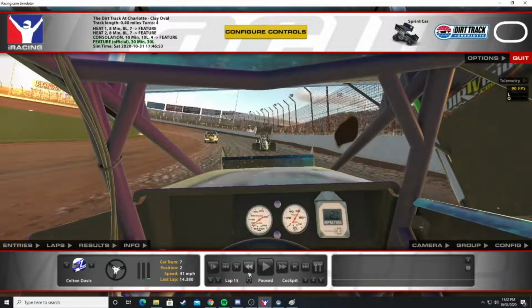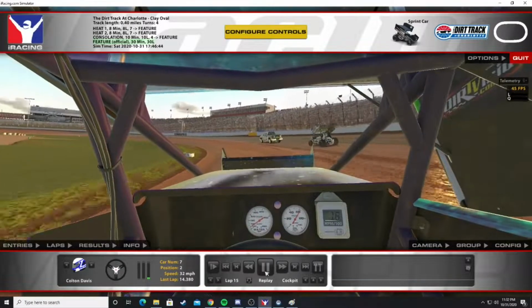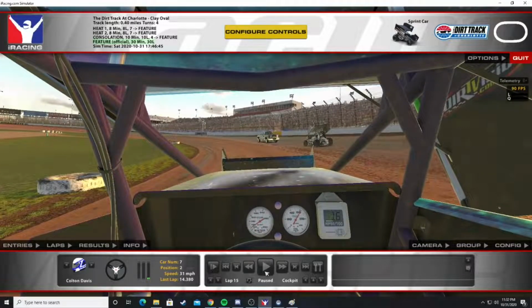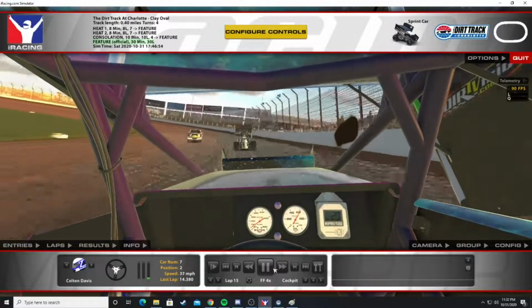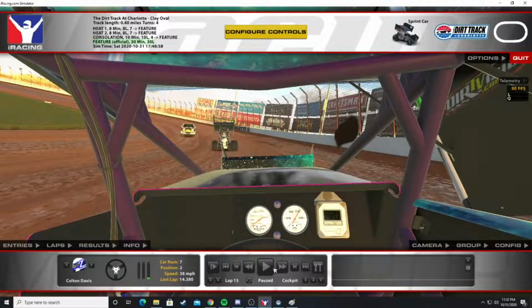But 3 and 4, yeah, see, it's good juice down here on the bottom, but also in certain situations where there's a restart, now you have 20 cars that are all going to be cutting down the track and all running this. And if you get 3 quick yellows, that can eliminate the bottom out of turn 4 on certain tracks like Volusia, where you really have to be sharp. Grove, where you have to make a sharp corner at the end of turn 4. You do a restart and everybody's cutting down, that adds so many more laps on it that wouldn't be run on it during the race.